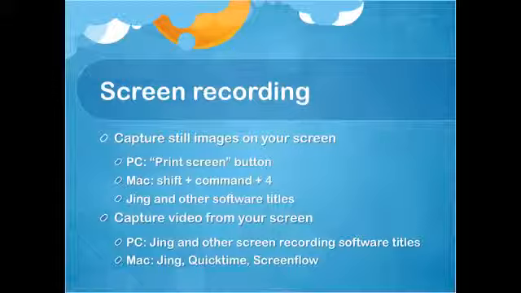It's a program you have to buy. It's about $100. But if this is the type of thing you plan on doing a lot, ScreenFlow is a really great program because it allows you to do some editing after you finish recording the video, adding text, adding boxes and arrows and things like that, zooming into parts of the screen after you've recorded the raw video. So that one allows a lot more flexibility in terms of how you polish and produce your video.